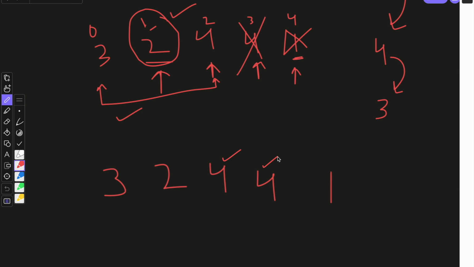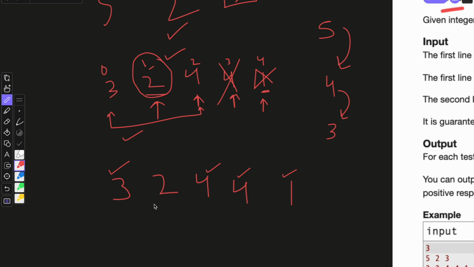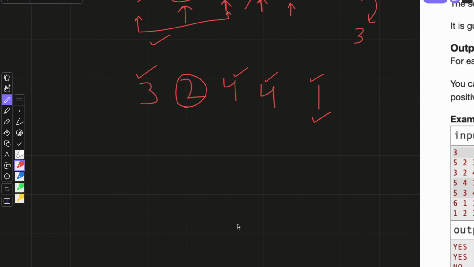So we can defeat this, we can defeat this, right, and we can defeat this. And how many elements are there that can be defeated by this player? It's this. Okay, so we are going to approach this problem in this way.